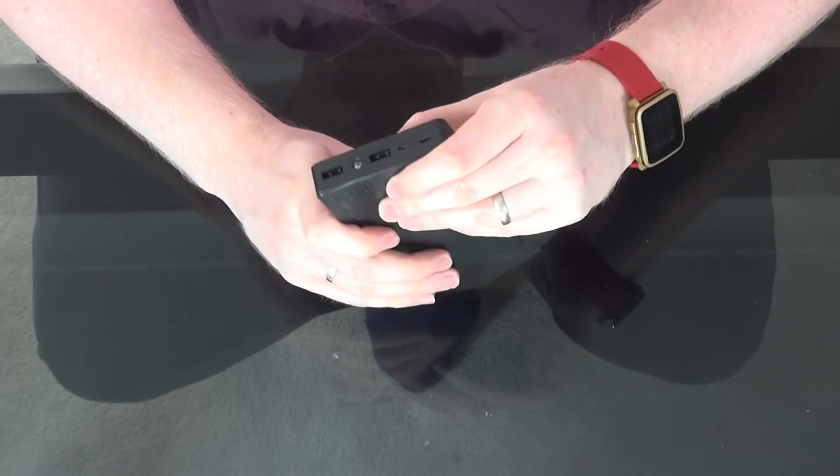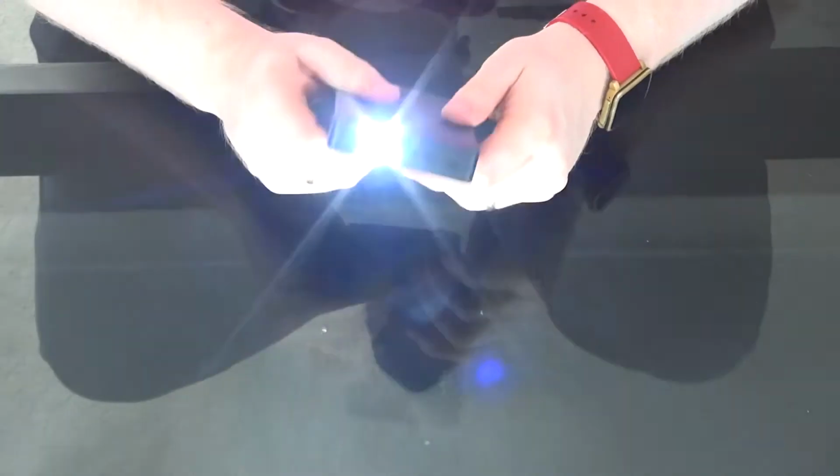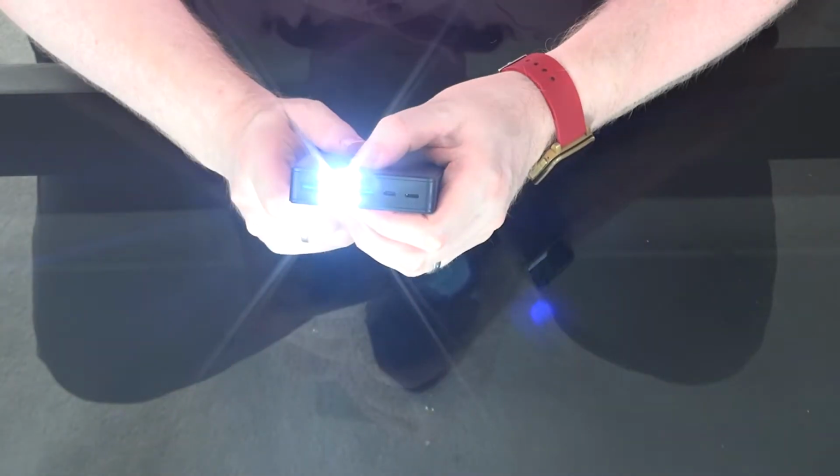It does actually have, if I press and hold this little button here, a rubbish little torch. Can you see that up there? Yes, you can. Let me turn that off. I think that's just added value opposed to anything else. You never know. Actually, having this in my work bag is quite handy to have that torch. The tube did break down the other day, although we were overground. But if I needed, I've got a torch that would last quite a few hours, even though it's not necessarily bright. It's not a dedicated torch, which is fine.